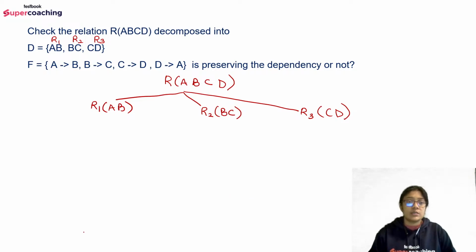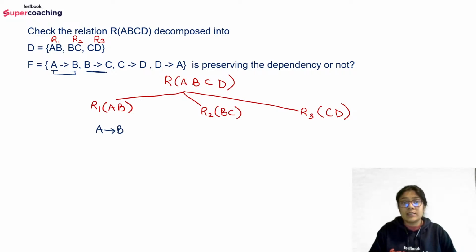So let us try mapping the functional dependencies. First dependency will be preserved where? First functional dependency directly mapping से check कर लो, कोई दिक्कत नहीं है. So first functional dependency A determines B. This will be preserved by which relation? A and B, two attributes are coming up. So that is present in R1. So A determines B will be preserved here.